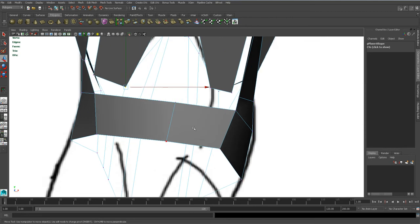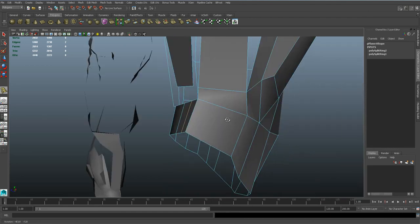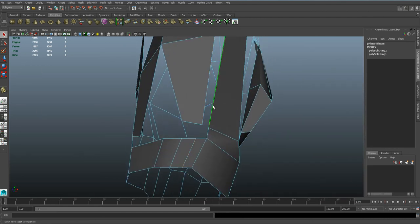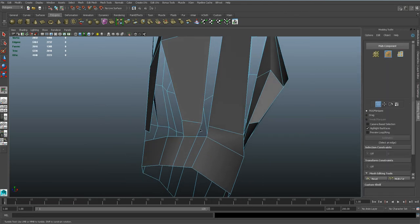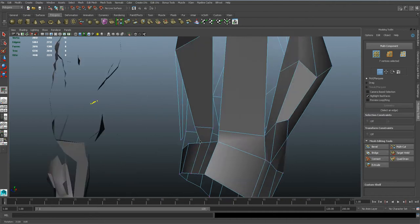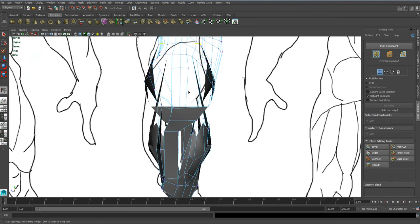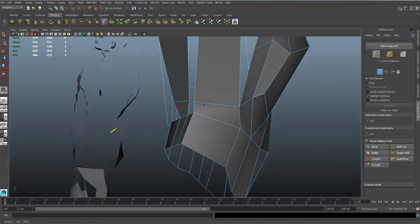I'm gonna add two edge loops here. Well, why two? For a simple reason that we can actually then bridge. So we can bridge this part to this one, and then we can do this one here. I'll show you. Right, then you can bridge this part here. If you didn't, then you would have a triangle here, which would cause some difficulties at some point. So this is a little bit easier to do like this. It's also a little bit prettier, in my opinion at least.